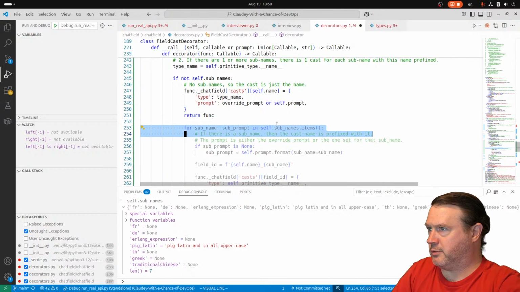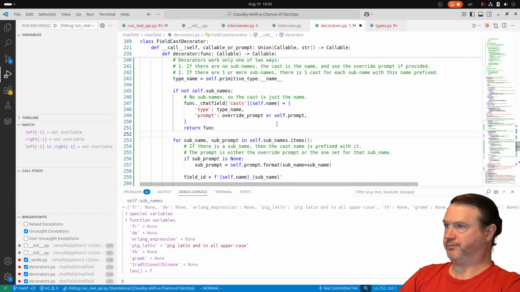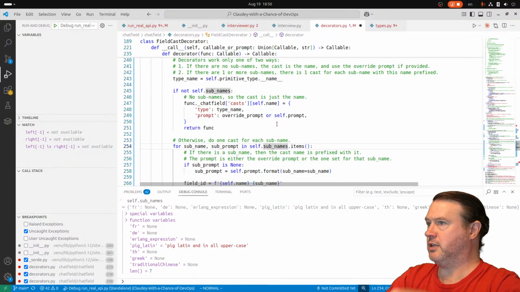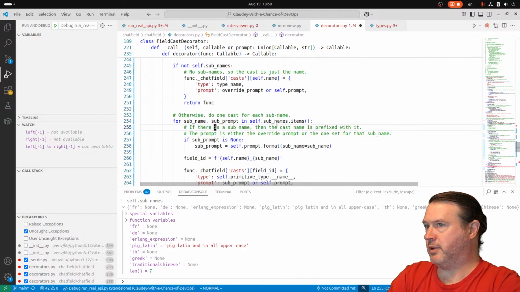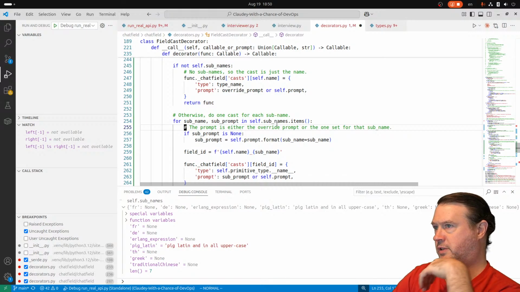All right, so that lets me dedent or whatever. Okay, so otherwise, do one cast for each subname. We loop through. If there is a subname, the prompt is either the override prompt or the one set for that subname.